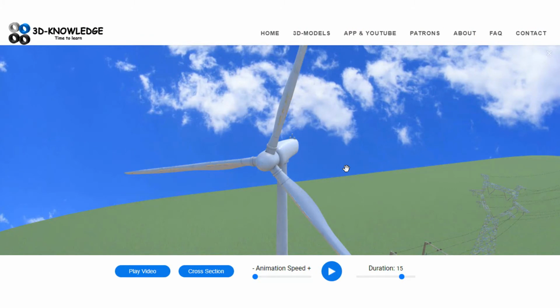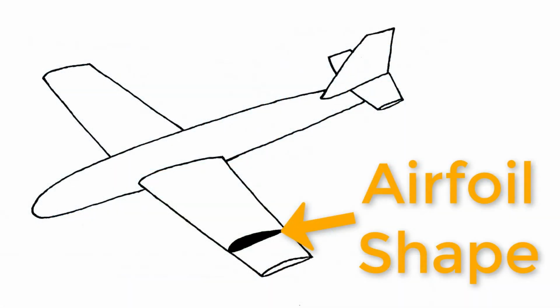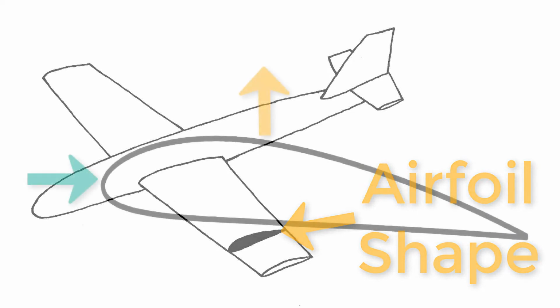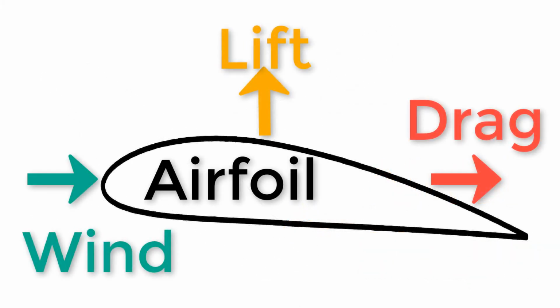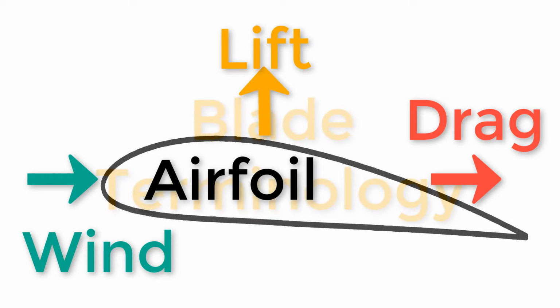With an airplane, this is pretty handy because it enables you to get off the ground and go into the air. And with a wind turbine, it's also pretty handy because by maximizing the lift, you're maximizing the amount of energy you can extract from the wind. And obviously, the drag itself represents a loss. So if you can reduce the drag as much as possible, you can increase the amount of energy you're pulling out of the wind.